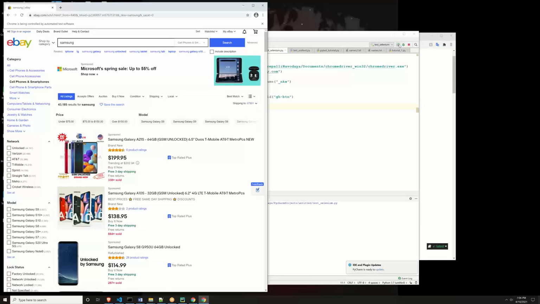I didn't even touch this browser at all. Everything is controlled by Python behind the scenes. This is pretty much what you can expect a user to do. He opens up a browser, loads a search, and then presses a button.